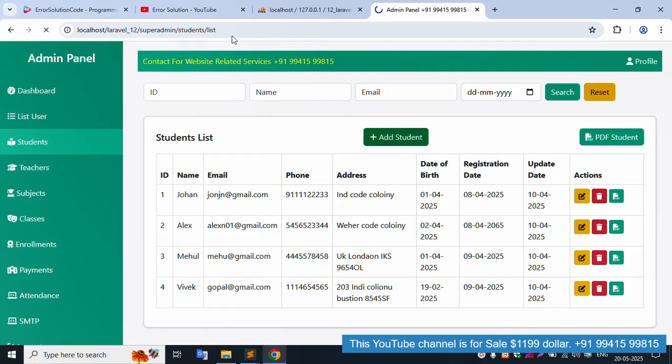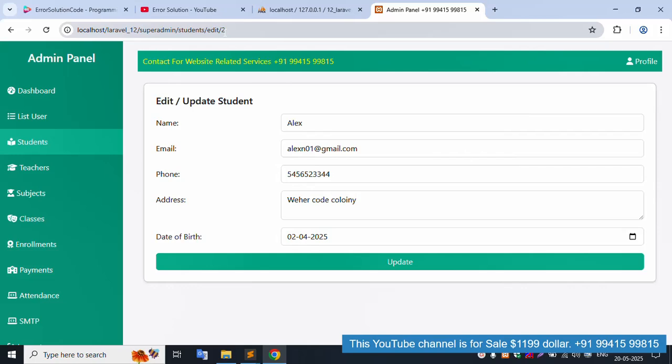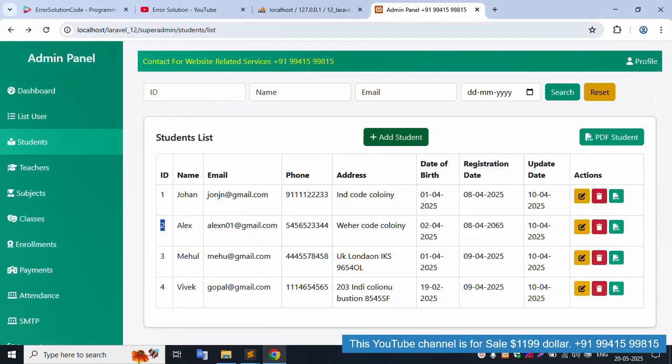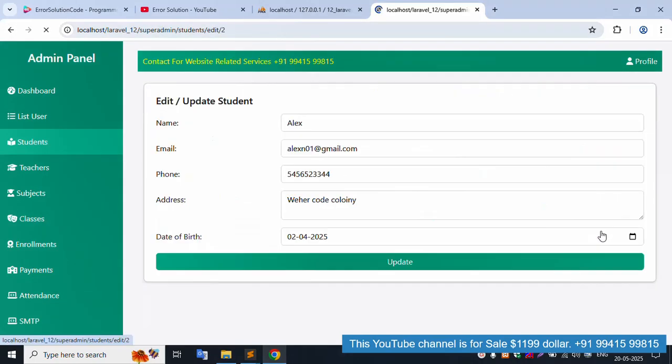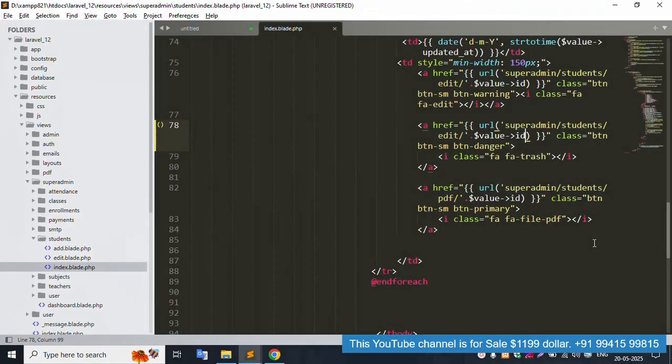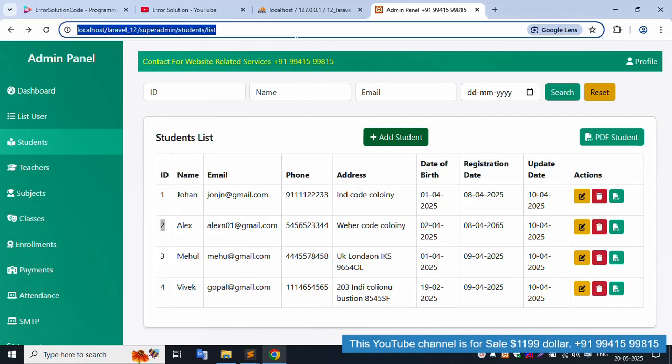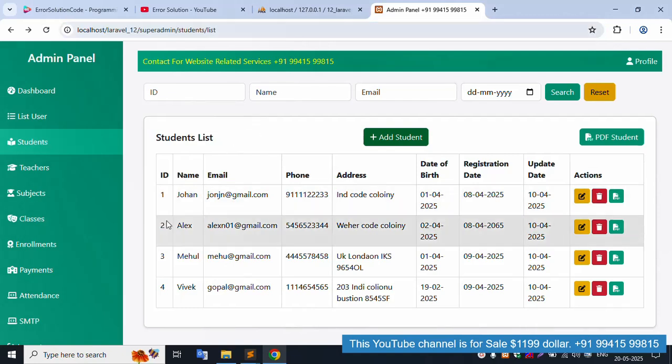Let's refresh this page, and number 2 is available. Let's click this delete, and successfully it is delete, but not working. Why? This is delete. Let's click this delete. Okay, my misunderstanding, inside this is the implementation of delete, not edit. Successfully delete.